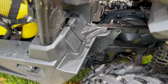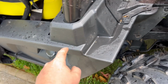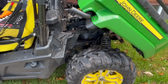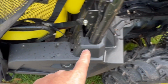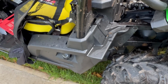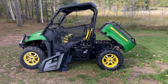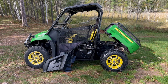And I just started, I'm taking off this panel, so I'm going to have to take off the fuel cap, and then I just started with taking off the bolts there. That's a T25 star that takes off all of these bolts. There's some under there, and then we'll show what it takes off after I pop that off. I took off the panel and stuff just to kind of show you, and for the more astute observer, you'll notice that it's sitting in a different spot.